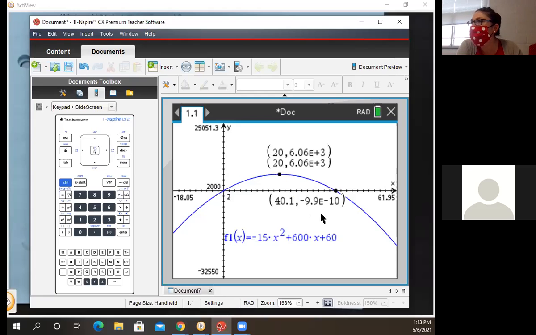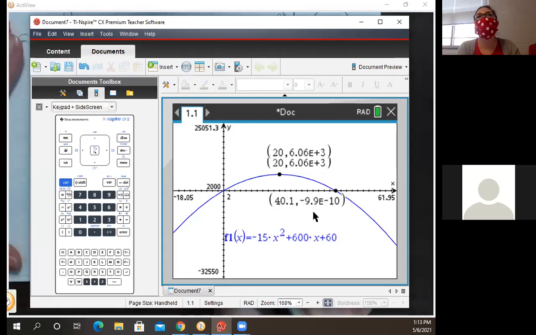For our purposes, I'm not going to worry about fiddling with the settings so much. I care that you know that we're finding a 0 and that we want the x-intercept to answer this question. So I'm not going to worry about messing with the calculator settings so much. But I want us to recognize that this is a very, very small number, very close to 0. We're not getting exactly 0 because of some settings. There's some rounding issues. Okay, so that x-intercept would be 40.1.